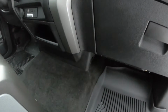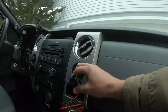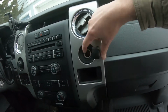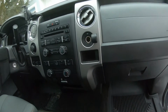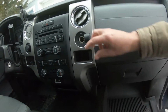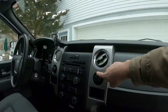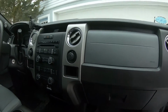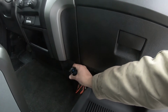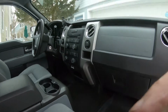So of course I'll have to drill a hole, but I don't have a problem with that. What I could do, if it wasn't designed this way, I could actually replace this one. But like I said, I don't want my wire for my phone coming up and over like that or coming down. So I want this out of the way, somewhere down here that a passenger can plug into if they need to. All right, let's get to working on that.